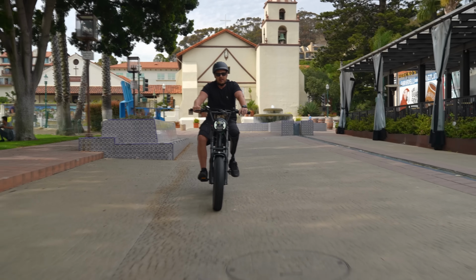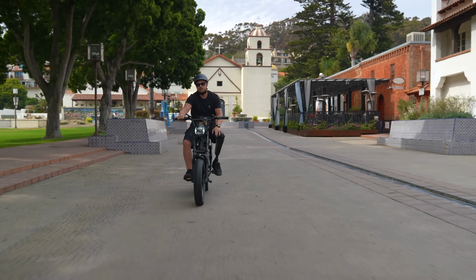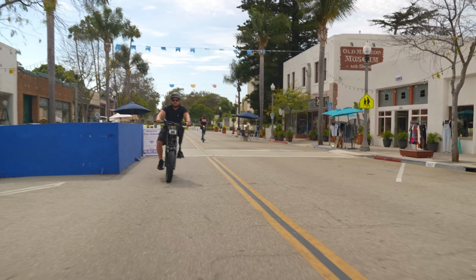And I like the branding. I think that they have done a good job. So the ride is good, the price is good, the product that you get is good, and the customer service rocks. So who's this bike for? I think this bike is for someone who wants a motorcycle feel while still using some pedals.